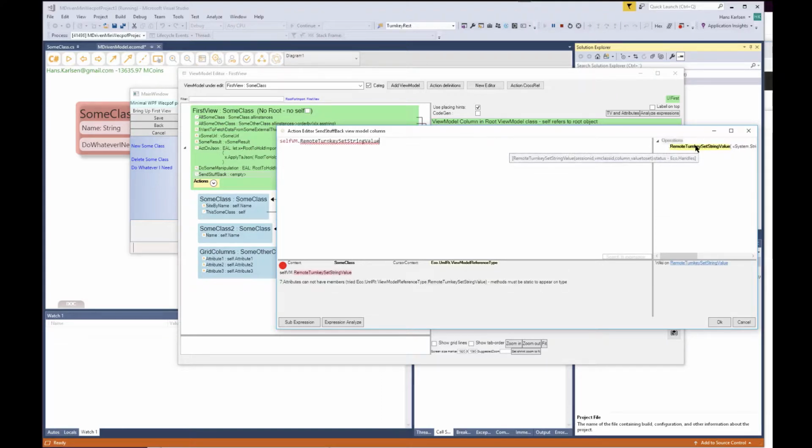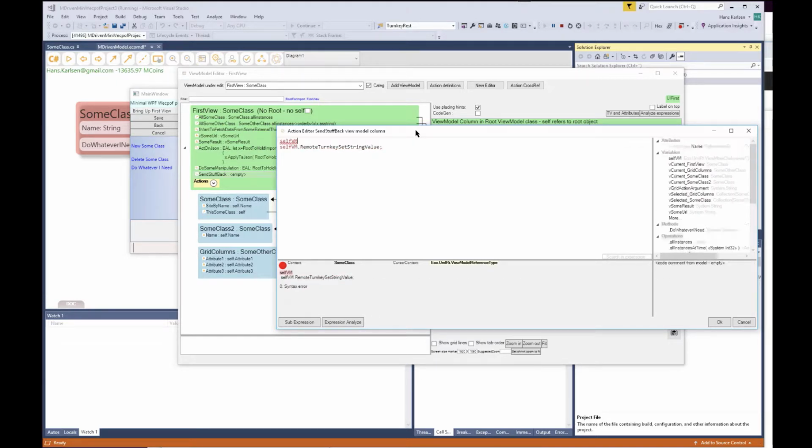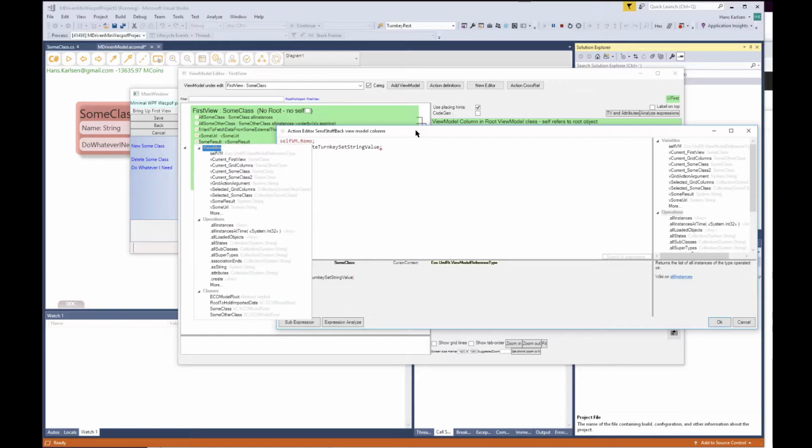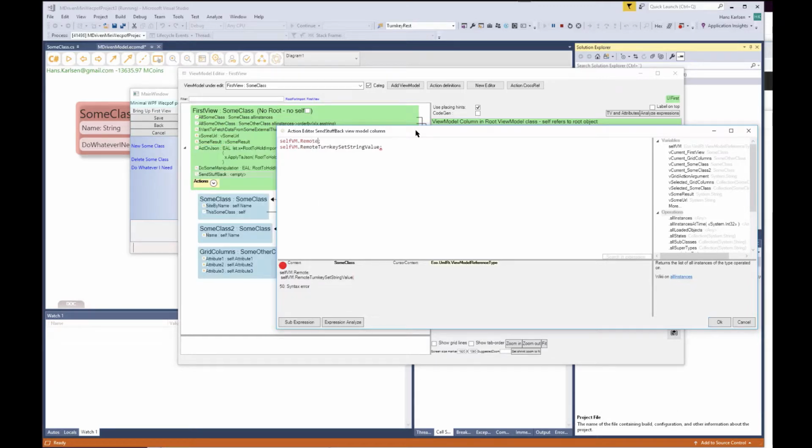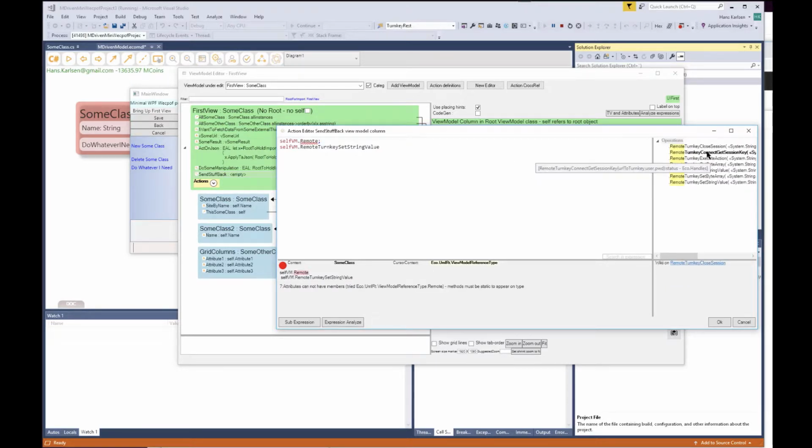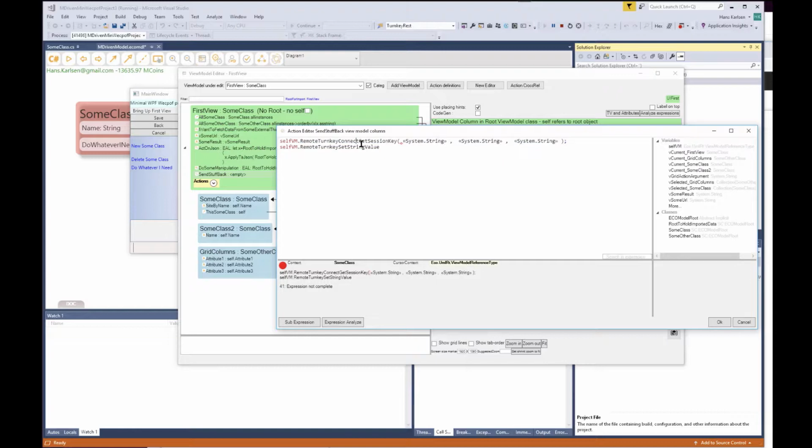Let's remove this, and so it takes a session ID, and so we need a session ID. Let's do that. Let's see. I'm going to connect and get the session.